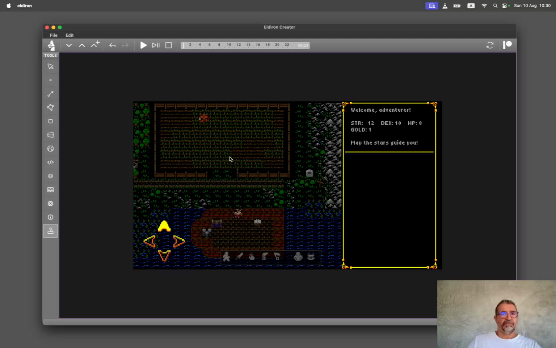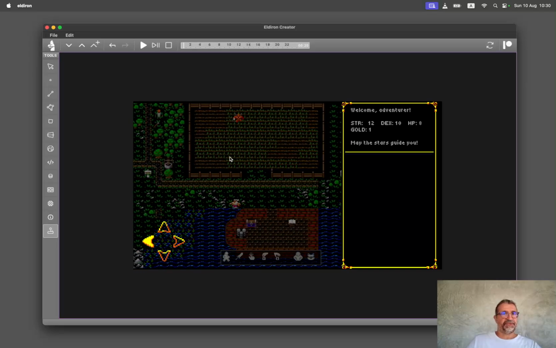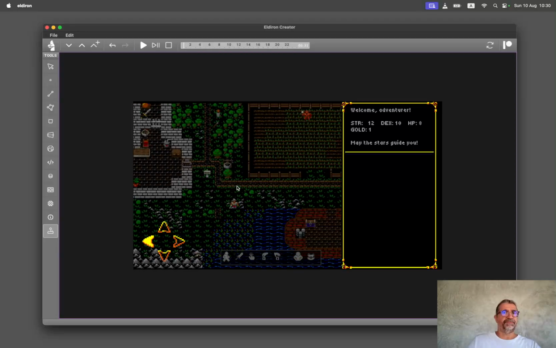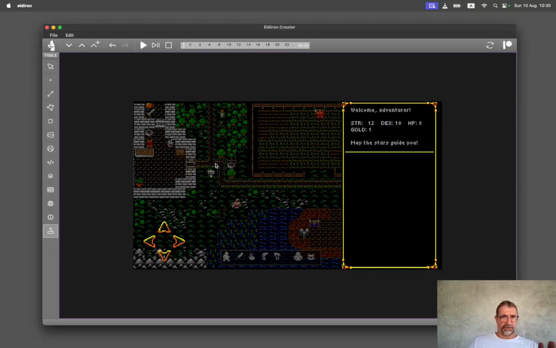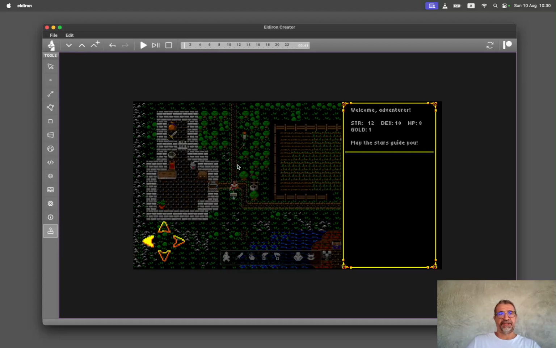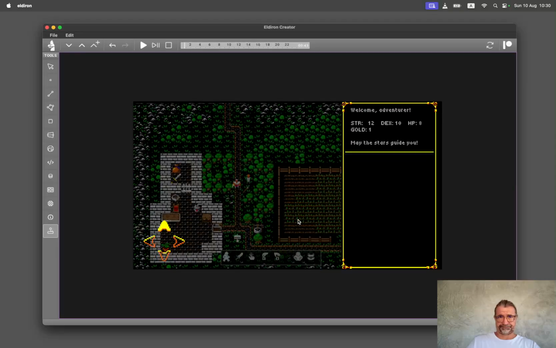Okay, let's move on to the next new feature. By the way, the whole server code is rewritten to make things smoother in single solo mode, but also to be deployable to the web, which I will do soon when the examples are a bit more worked out. And you can see that the scrolling is very smooth now.